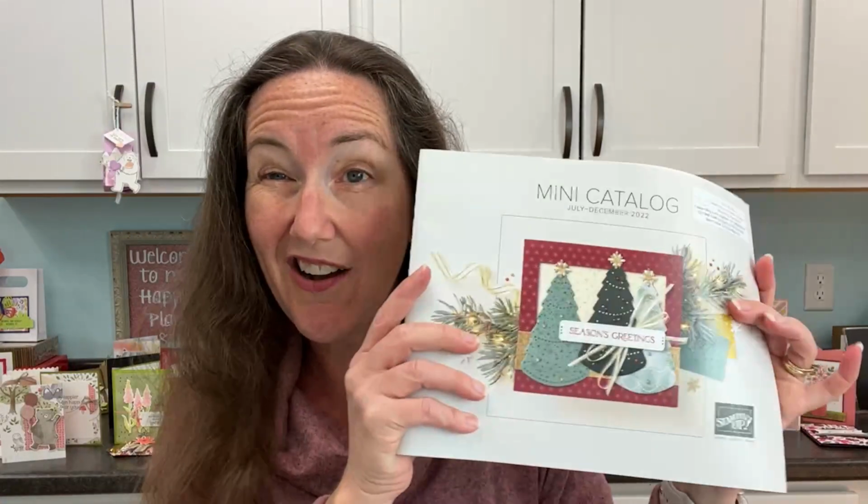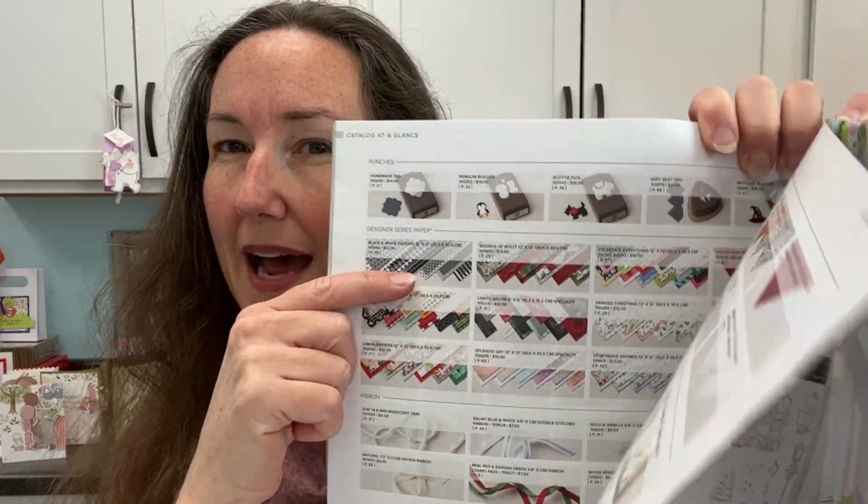I find that the easiest and quickest way to come up with the feeling of the card you want is to really look through the designer series papers and figure out if there's one that meets the mood and the flavor of your card, especially if you're looking at holiday cards. You can look through the designer series papers and figure out if there's one that really matches the theme or the feel of your card. Like if you're looking at candy canes, that's a really fun one, right? Santa Express is a really fun one.